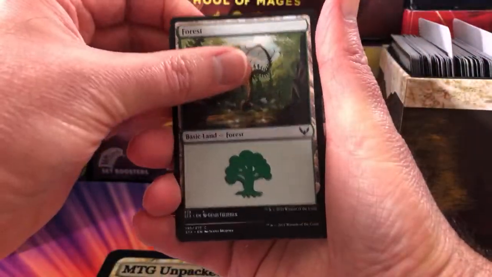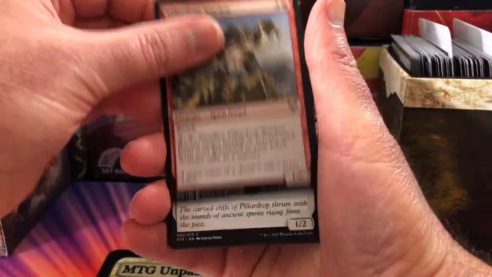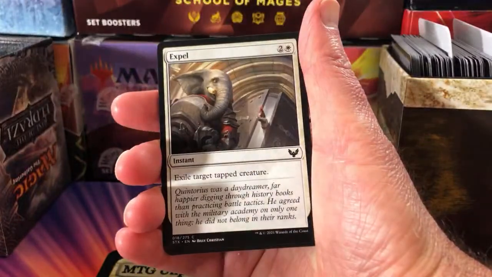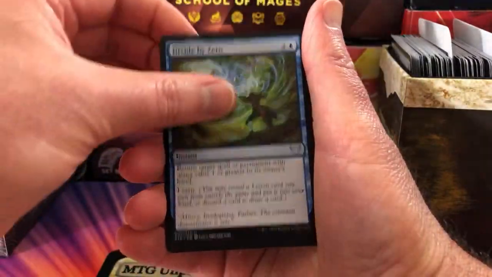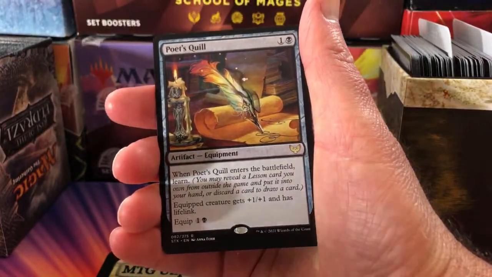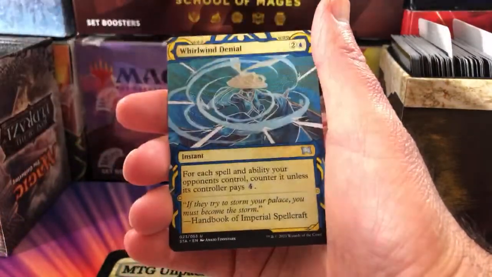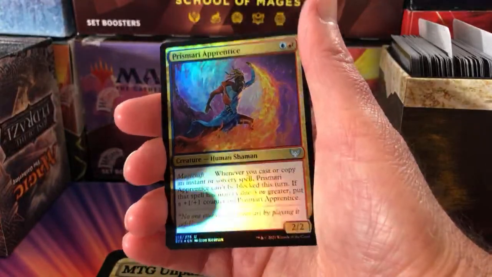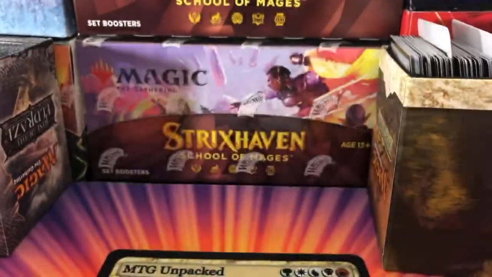We get a Forest, Inkling Summoning, Pillar Drop Warden, Stonerise Spirit, Stoneband Mentor, Expel, Thrilling Discovery, Divide by Zero, Master Symmetrist, Poet's Quill, which I actually don't remember seeing that too often, Whirlwind Denial, Foil Prismari Apprentice, and what is the list? I wish they showed us.